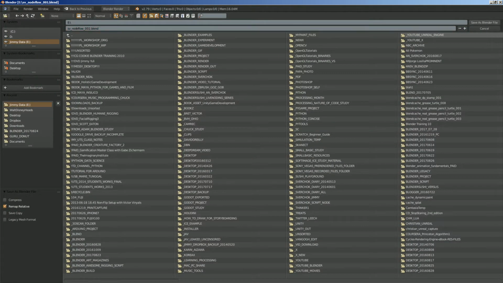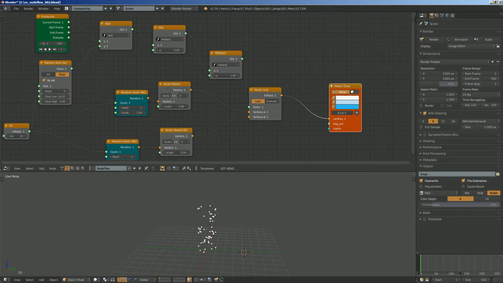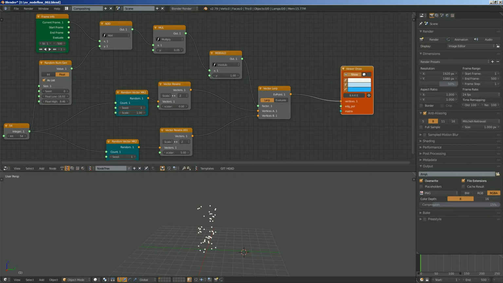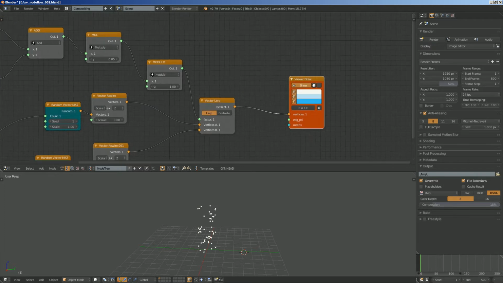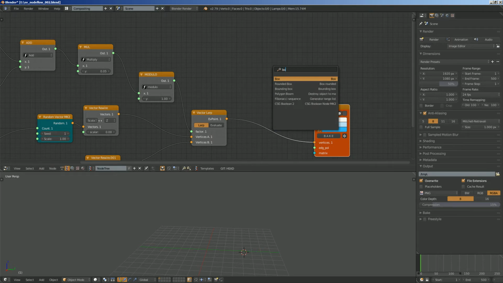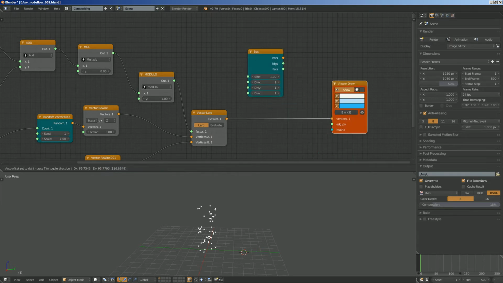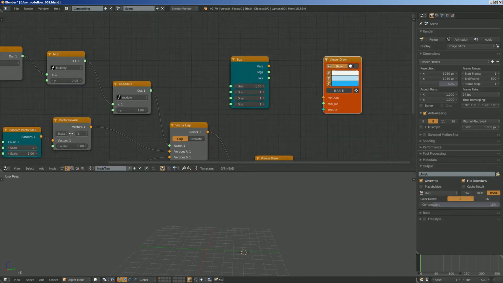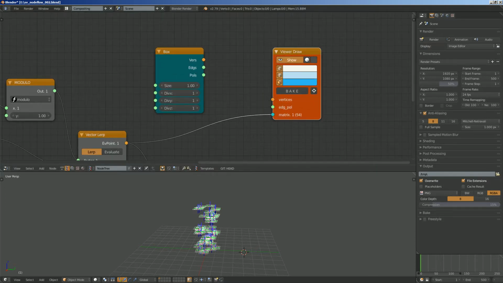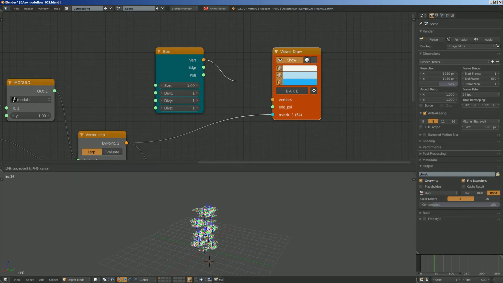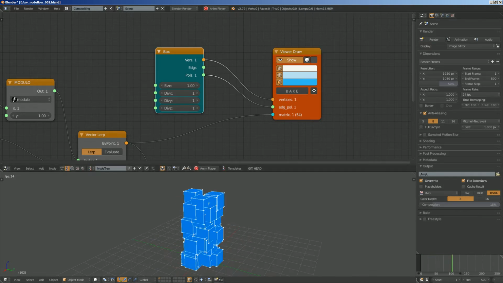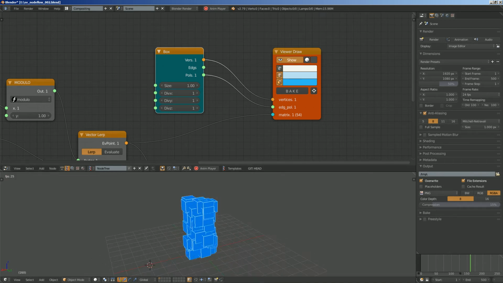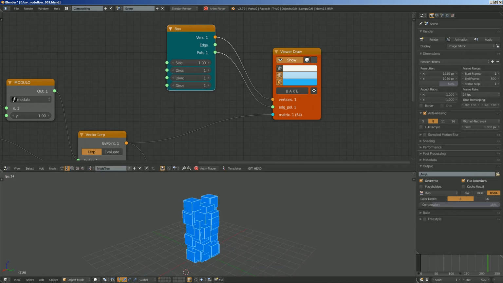And the next thing I will do is to generate a bunch of boxes that we can actually control and deform using Curve Modifier. So we have this guy, and I'm gonna use a box actually. And I'm gonna save this, leave that somewhere. And this goes into the matrix, and you can see that's gonna be the transform for our boxes.